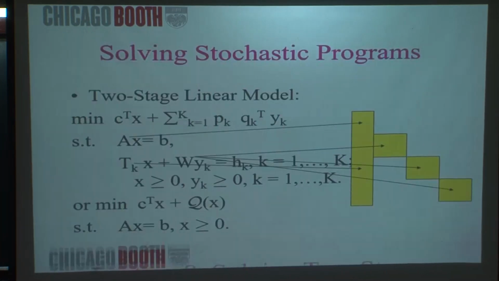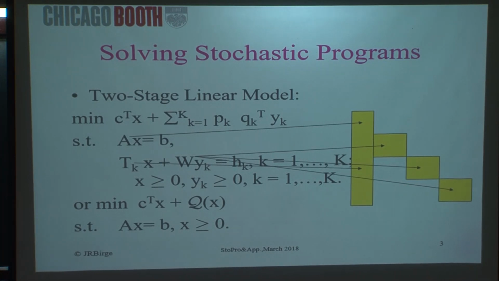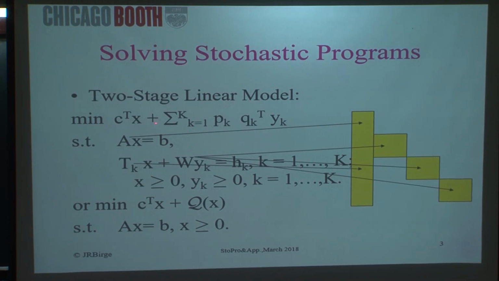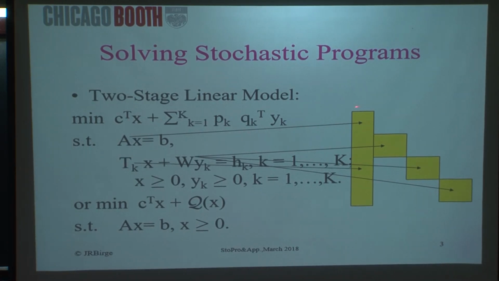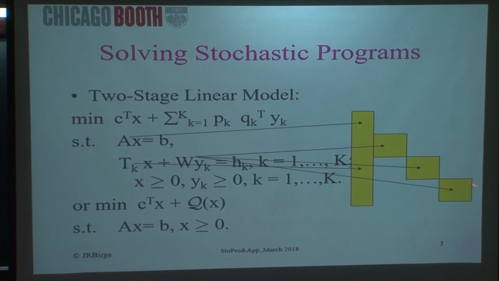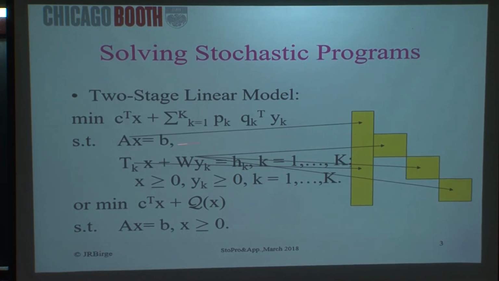Okay. So this is the two-stage model, and this is just to give you perspective on the structure. So the structure is something like this. Think of this as your full constraint matrix. So the A goes up here. We'd have X here, and then these are the Y's, 1, 2, 3. So this would be A. And then we'll have T's that go along.